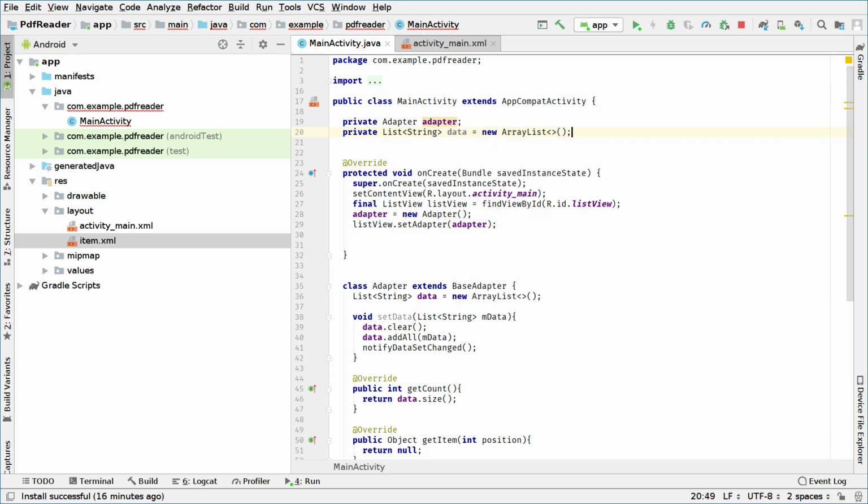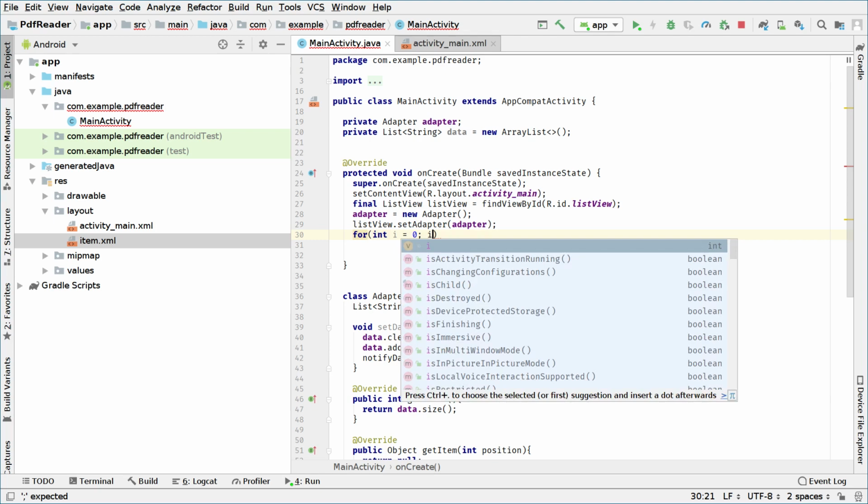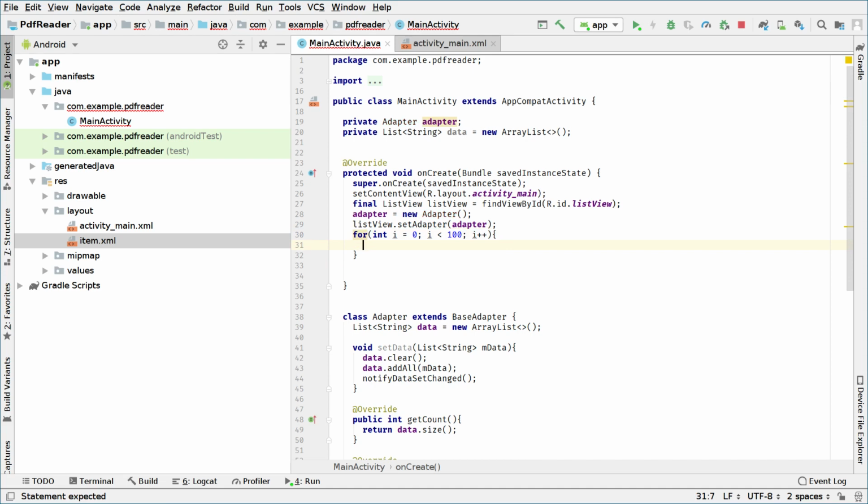Okay, great. Now, when I want to set the data, I have to first fill the data. So I will create a for loop. I'm going to say for int i equals 0, i less than a number, for example 100, if I want 100 items, and i plus plus. Now inside this for loop, I have to fill data into my data array list.